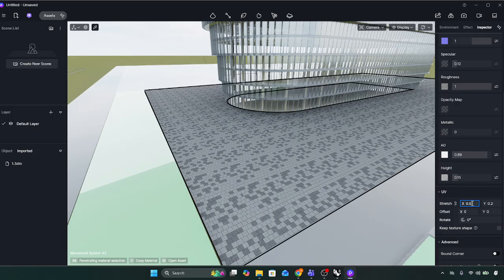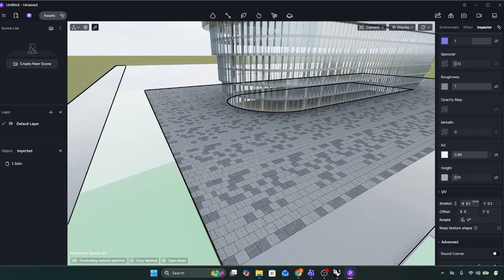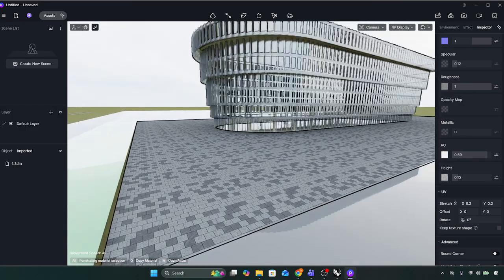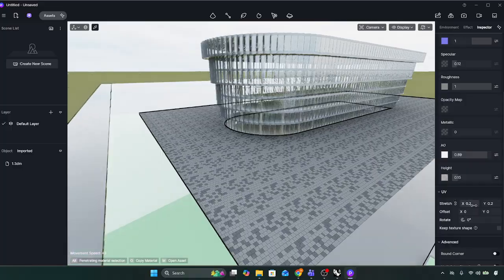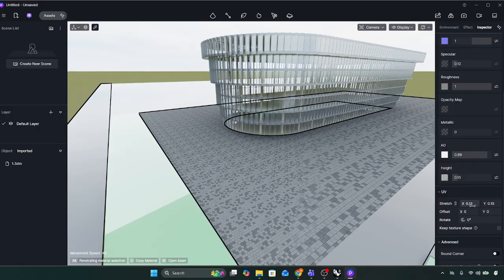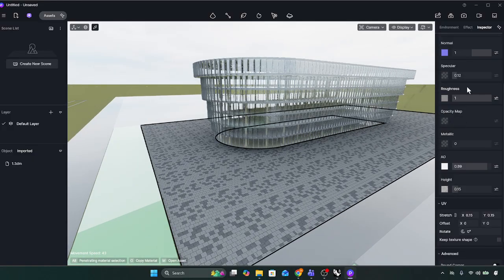Maybe 0.5. No. Well, 0.15 I think is good.